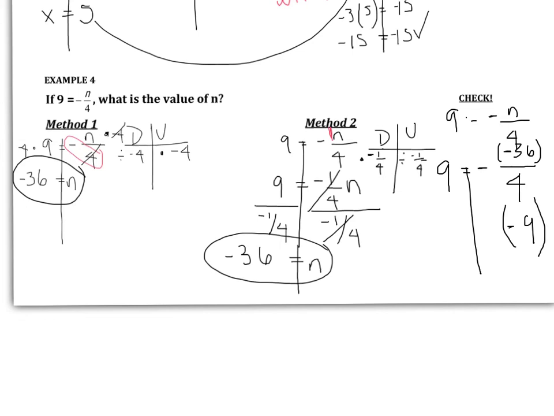Now, technically, this is still by itself, and there's a negative on the outside. When there's a negative on the outside and on the inside, it's kind of like there's a 1 right here. We'll talk about this a little bit later. But a negative 1 times a negative 9 is going to give you a 9. For right now, use your calculator to evaluate this and make sure you put things in parentheses. You'll have negative, and then in parentheses, negative 36 divided by 4. We want to evaluate this first, and we'll talk about that when we get to order of operations. So our solution is n equals negative 36, and our 9 equals 9 told us that our solution was correct.